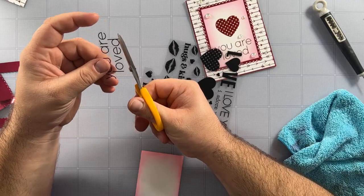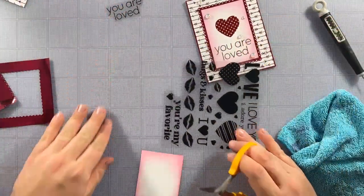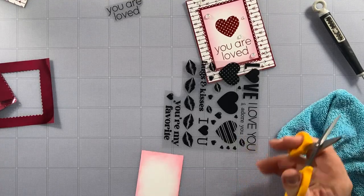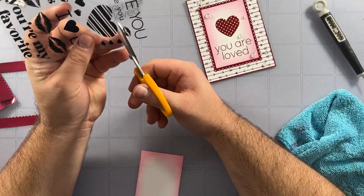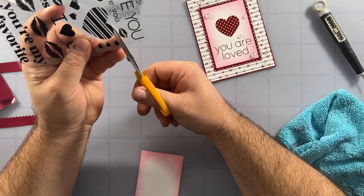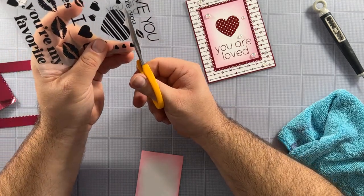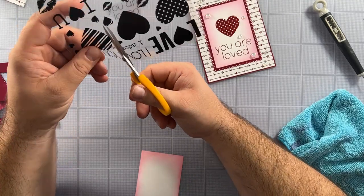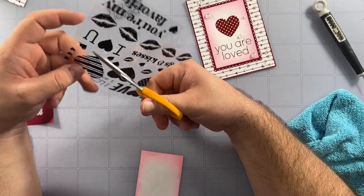Go ahead and trim this off. All right, so we've got the You Are Loved. Good thing I can see it. And all right, let's go ahead and trim this striped heart out. Yeah, Julia, I don't think we've had any sort of a price change recently, or at least not to my knowledge. So that's good that you're finding that as well. I'm glad to hear that you're happy about that.